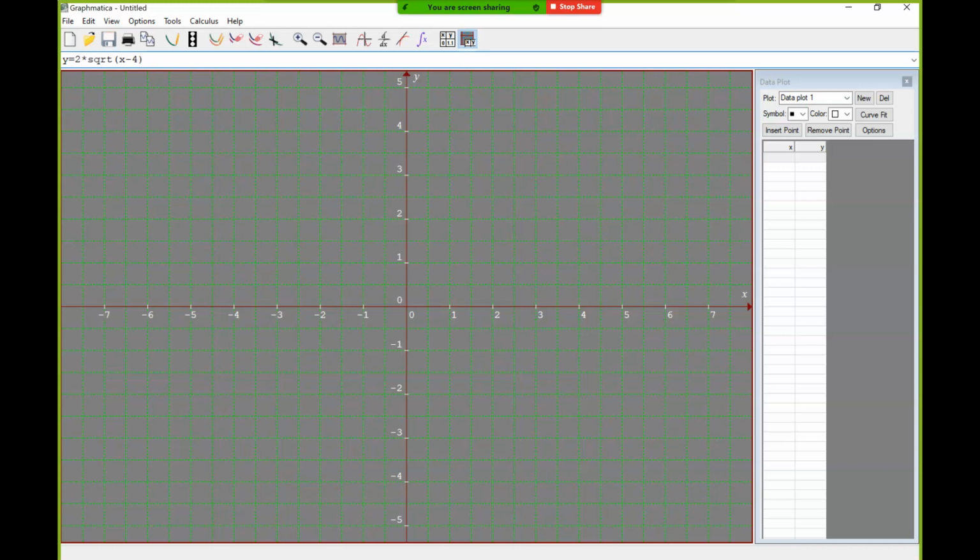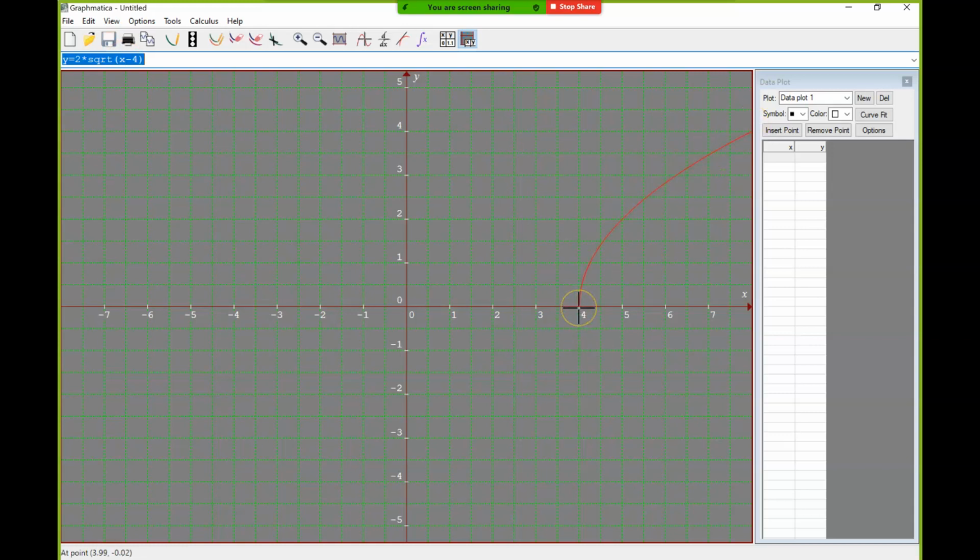So I'm just going to type in my function, or you could do this on your graphing calculator. For whatever reason, my emulator is being stubborn and it wasn't working yesterday, and I haven't had a chance to look into it today. But this is Graphmatica. It does the same thing that your graphing calculator will do. So we can see right away, here's our function.